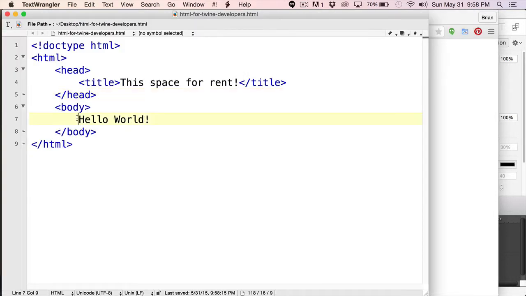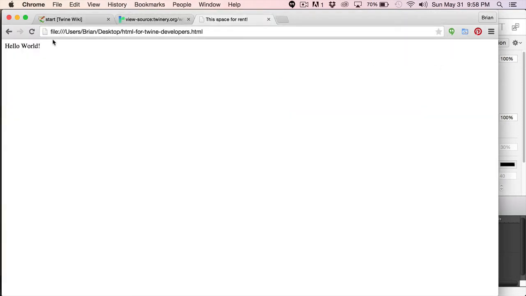As I mentioned, you can bold text as well. There is, for instance, a B tag, and that stands for bold. There's another tag called strong, which does the same thing. And now if I refresh, you can see hello is bolded and world is not. Typically, I would do this in CSS, but it's available to do in HTML as well.